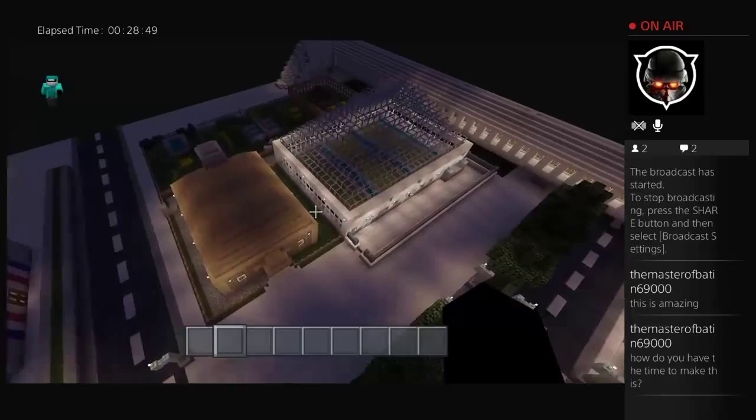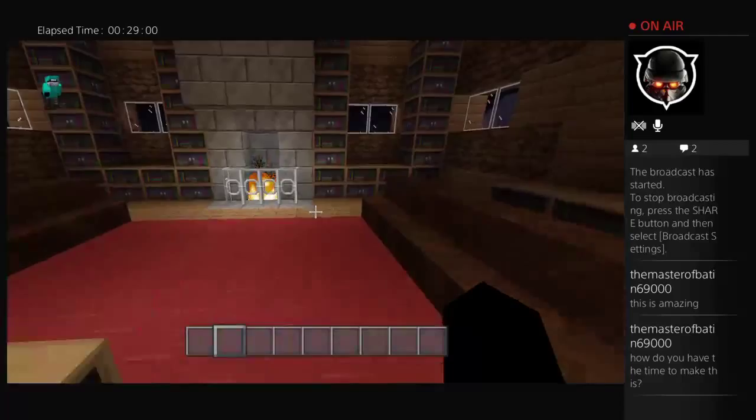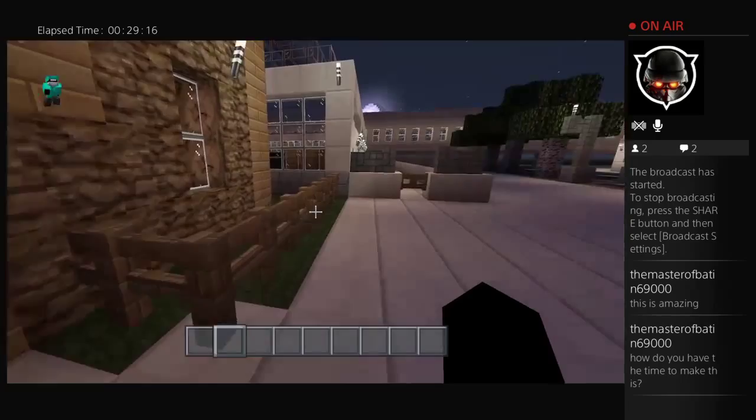A little rustic farmhouse. It's quite nice. Have a lounge. Nice toasty fire. Check on the animals. I've had to keep the doors shut and everything because I've got NPCs running around causing chaos.